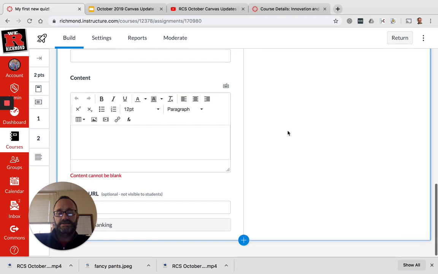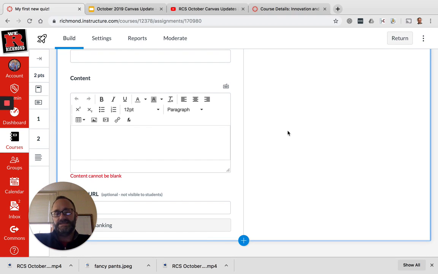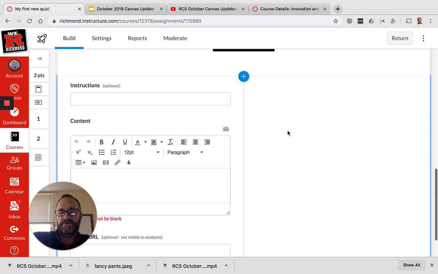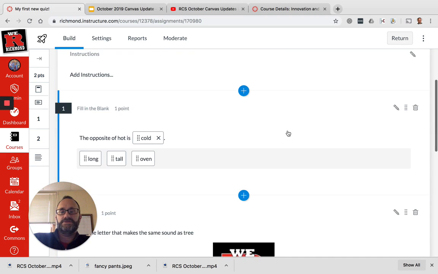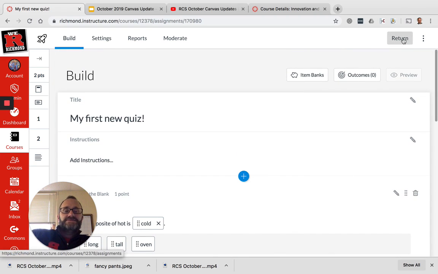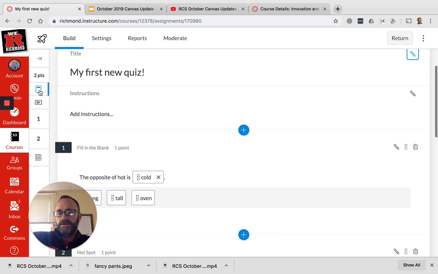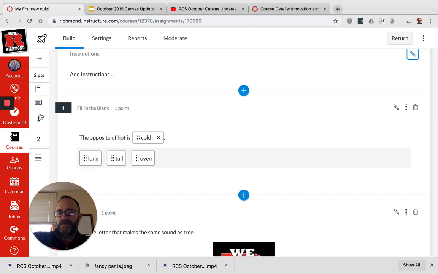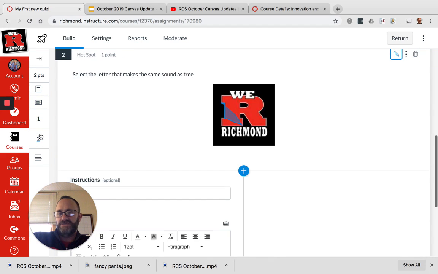So it is set up to look a lot like standardized testing, online testing that we want them to be familiar with. So it's a great tool for that. That is the stimulus. So that's the big thing about building a quiz. Right over here, you can kind of jump around a little bit. You can toggle to individual questions if you want, so it makes it easier to jump around when you're editing.